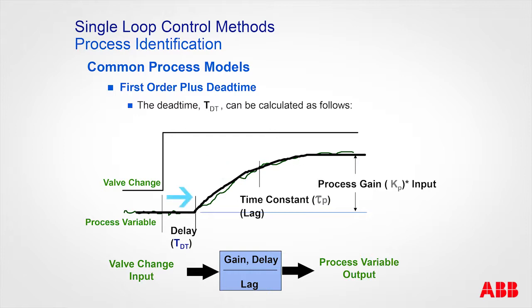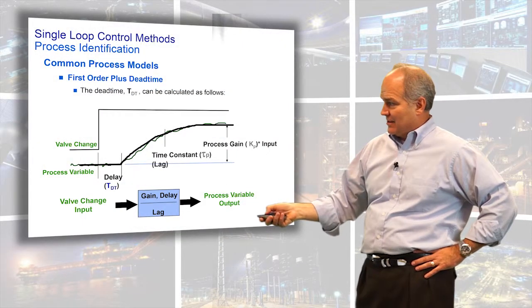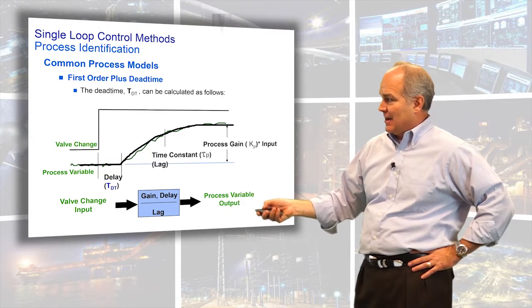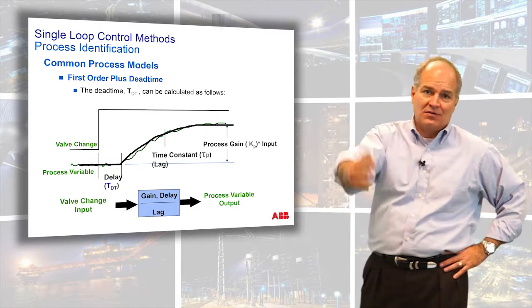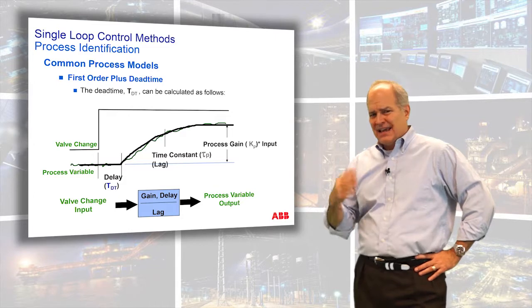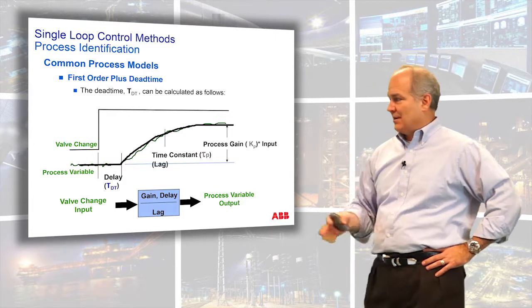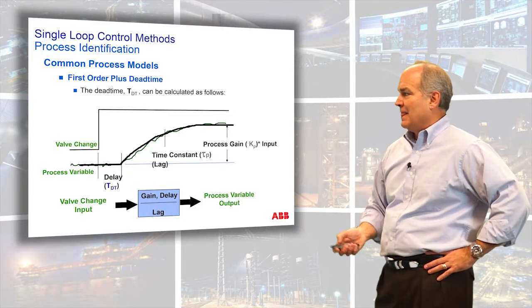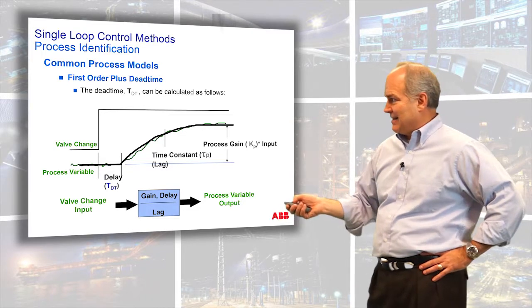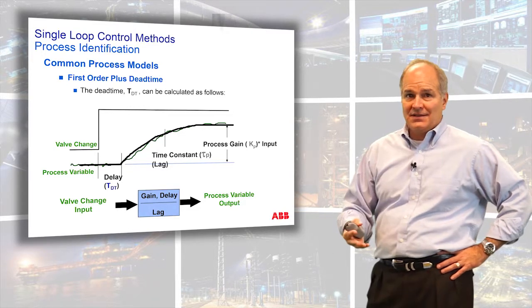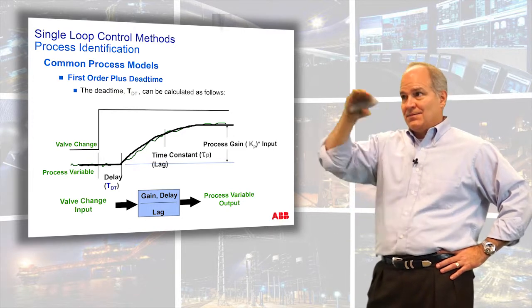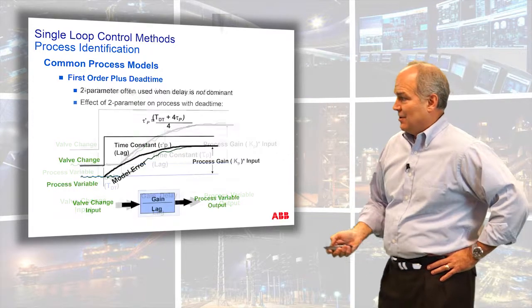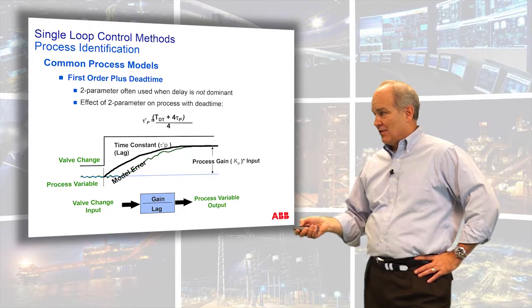I also want to pull back a concept we talked about earlier, which was model mismatch. On some processes, the relationship between this delay and this time constant dictates that you have to go to a more elaborate control algorithm. However, there are a lot of systems out there where we can still use our trusted PI algorithm, and that's what we're going to try for. But we have to realize this isn't the model that a PI algorithm sees. The PI algorithm sees a pure first-order model. So we have to identify this thing called model error.